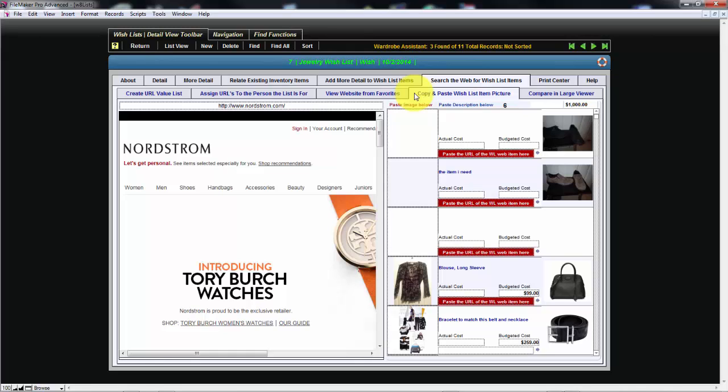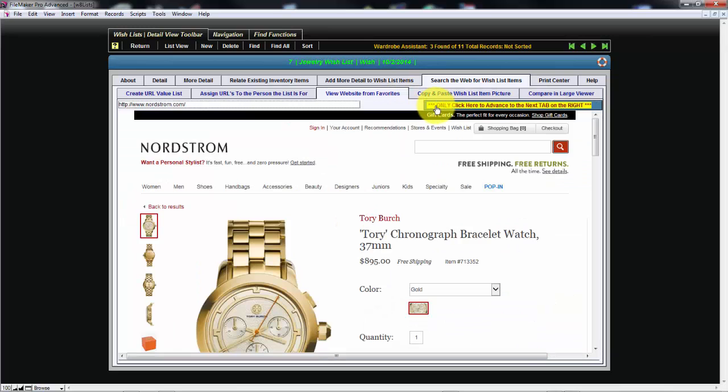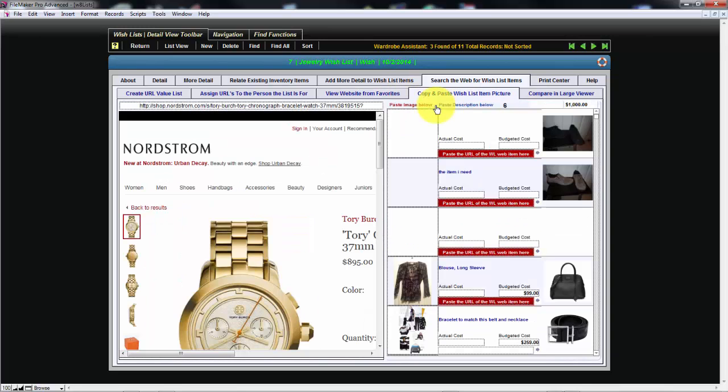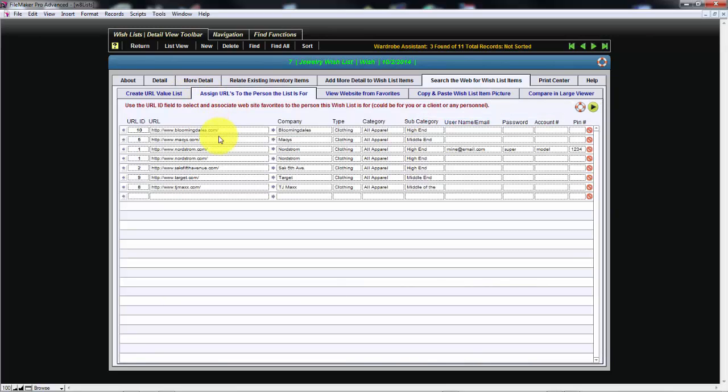Clicking on the button titled Only Click Here to advance to the next tab on the right passes the URL that you may have navigated to, should it differ from the original URL that you selected from the subtab. If you don't understand, experiment by doing the following. First, select a favorite URL and you will automatically be taken to the subtab View Website from Favorites.